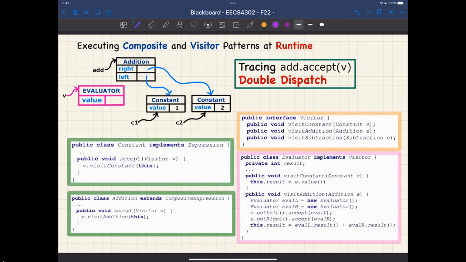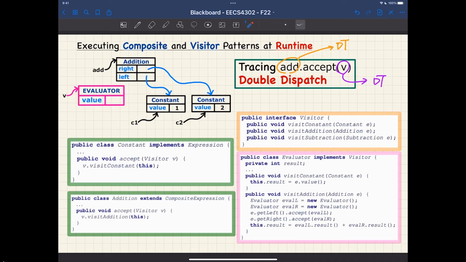Okay, what we want to do is like this. We want to say expression dot accept some visitor. The essence of double dispatch goes like this. Add over here is a reference type. That one has a dynamic type. V here is just another reference type, also has a dynamic type. Agree? Every reference variable has a dynamic type. The expression has some dynamic type, which could be, for example, constant, or it could be addition. And the visitor over here also has a dynamic type, which could be, for example, evaluator, 3D printer, or type checker. Right? So now, depending on the combination of the dynamic types, we might end up calling different accept or different visit method. That's really the essence of double dispatch.